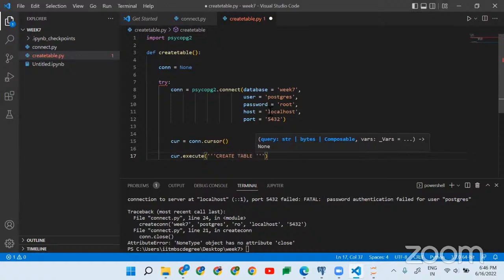So create table employee with the column names first. Suppose eid, right? eid is int type, and it will be the primary key. Okay, and the next is ename varchar of size 50, and the next is department.